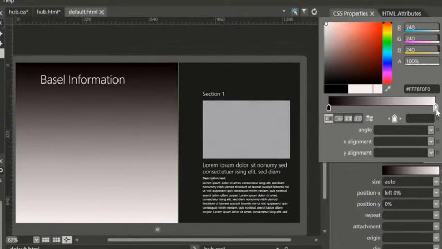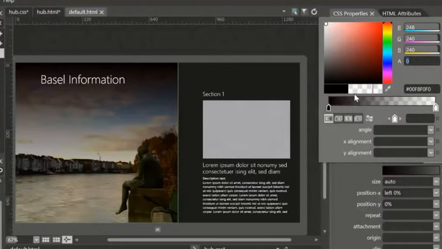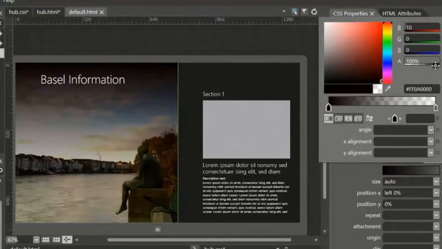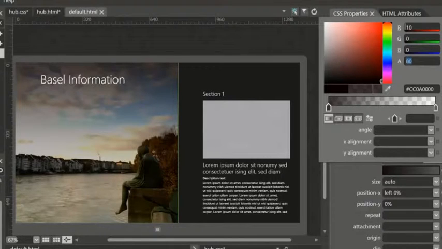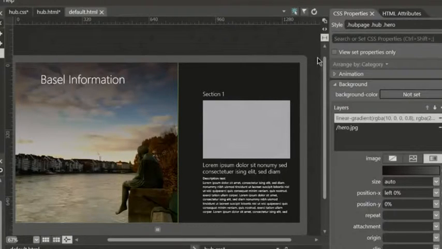So if I change the opacity or the alpha channel of the white to 0, my picture will now come through the background. And if I change the opacity of the black to, say, 80, it'll be a little bit more of a subtle effect. And they use this effect, these gradients, these CSS3 gradients, all the way through Windows 8 applications. It's really good to give a contrast to a title, for example.